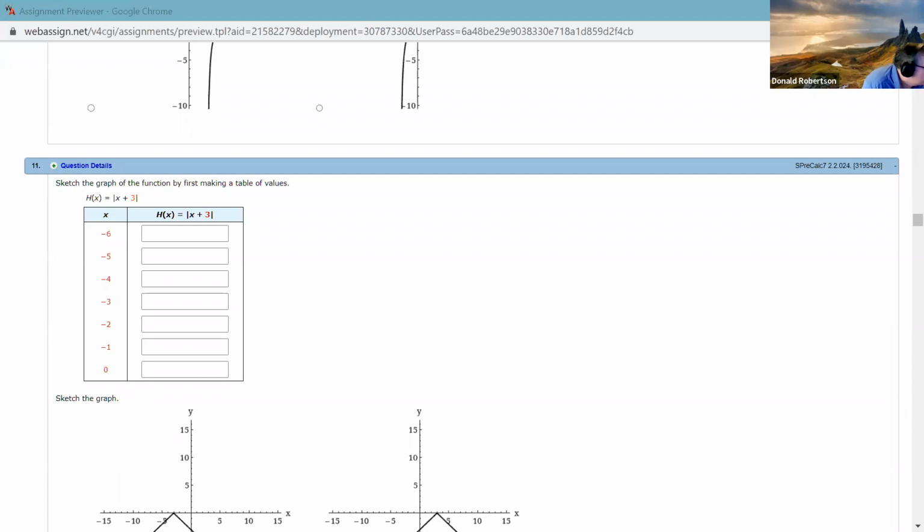It's h of x equal to the absolute value of x add 3. And typically I would do this on the calculator, and you can do that on the calculator, nothing wrong with that. I'm just going to do it by hand, excuse me, to emphasize something.